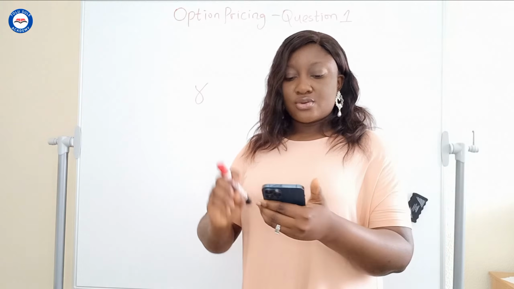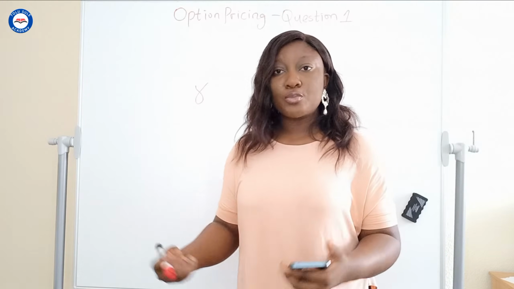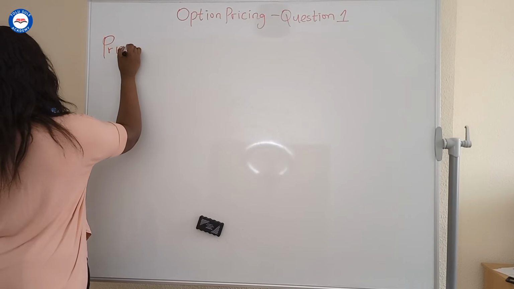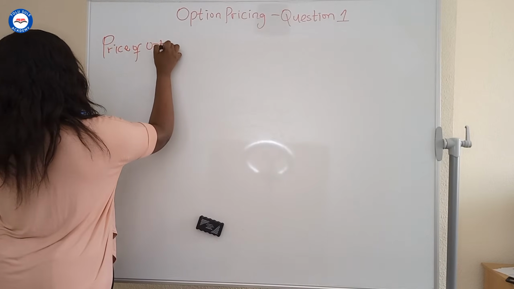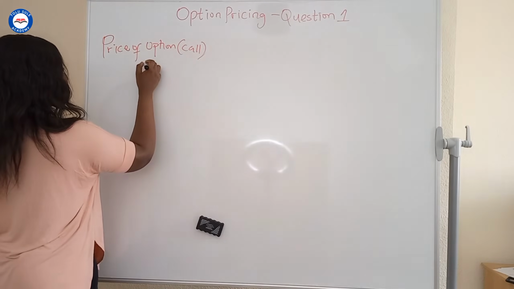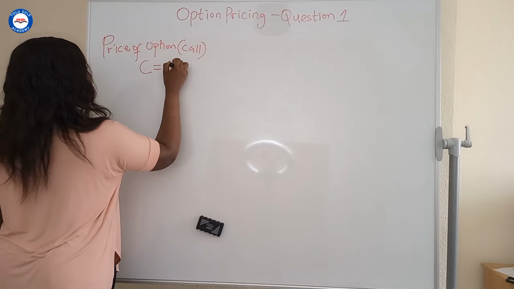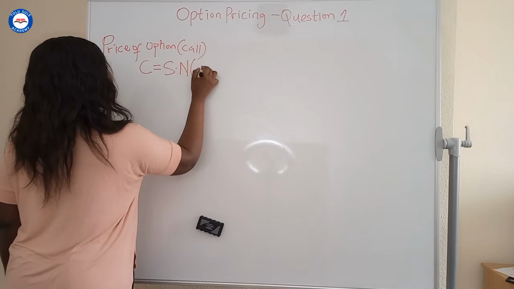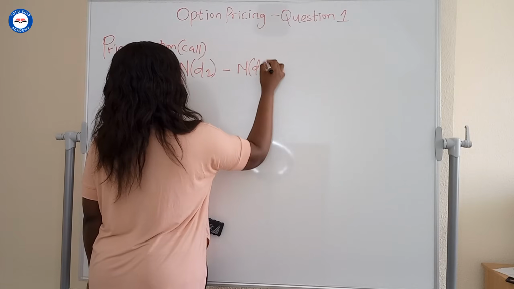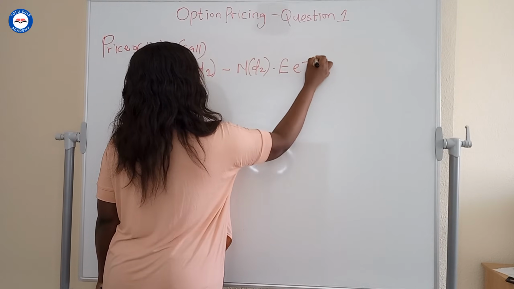Knowledge gap is a big deal because you can see this question in the exam, and because you have no idea or you did not watch the previous class, you would not know how to solve this question, and it could be 15 marks. So what did they ask you to do? Calculate the price of this call option, meaning value the call option and the put option. Price of option, because that's what they call it, right? So the call option. What is the formula to calculate the call option? C equals S multiplied by ND1 minus ND2 multiplied by E to the minus RT.